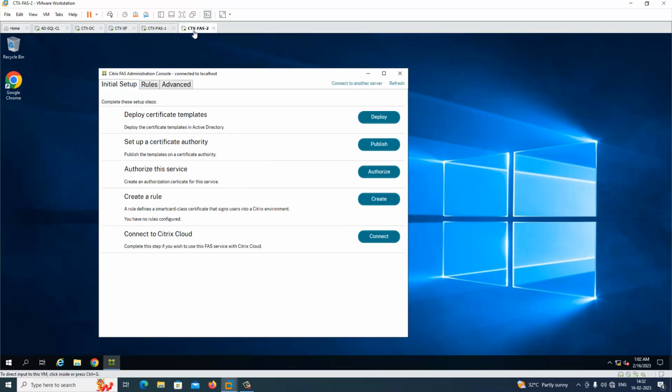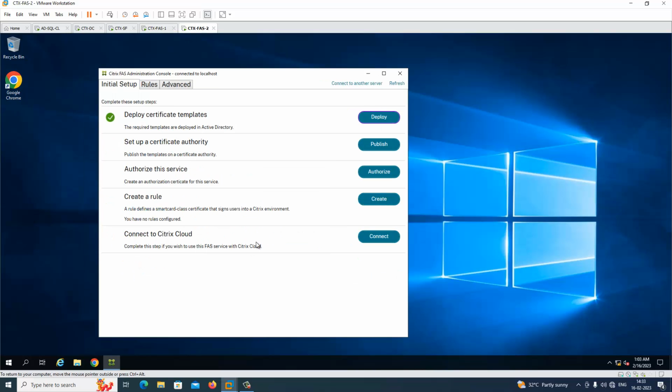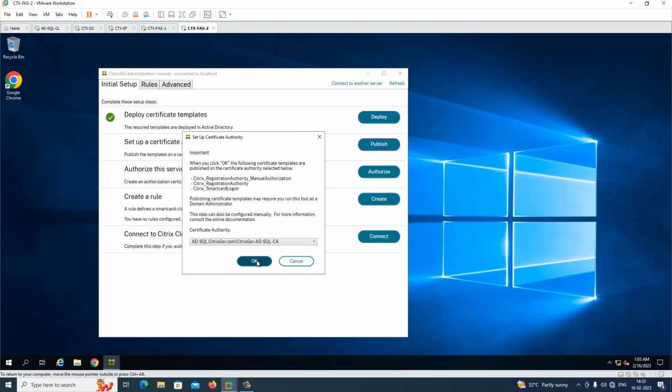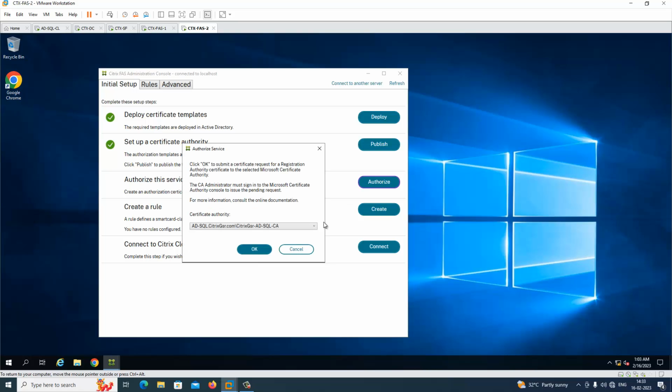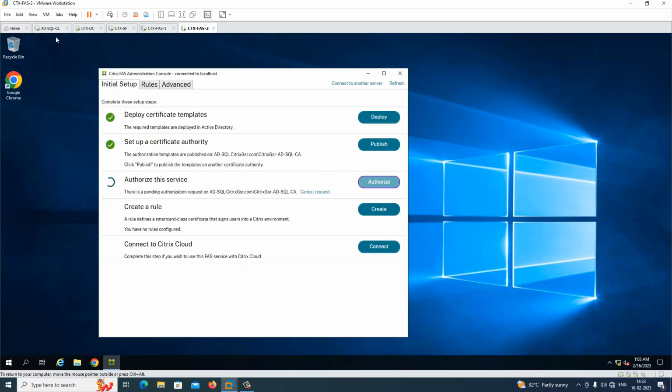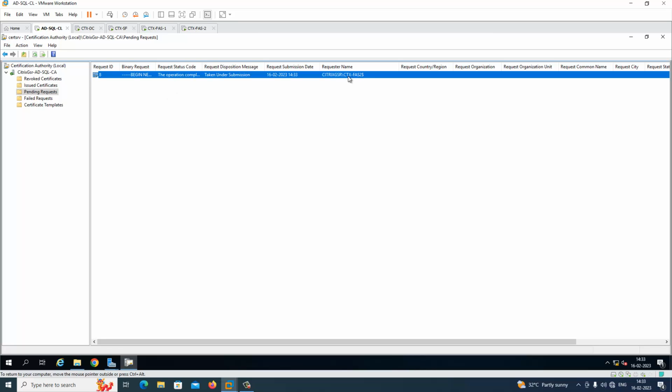Just go to FAS Server 2, click Deploy, Publish, Authorize, and go to the ADCS server. So you got the request from FAS Server 2. Just issue the certificate.